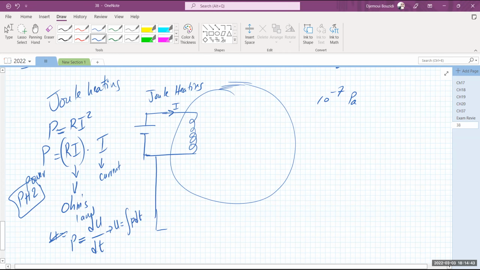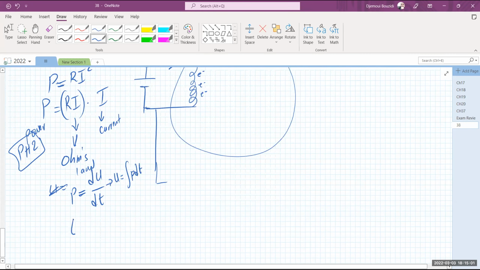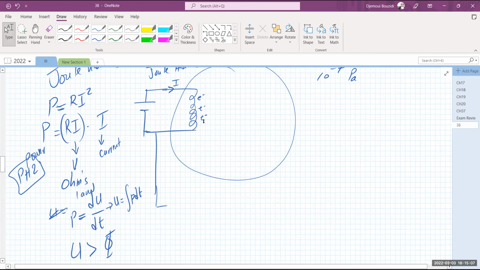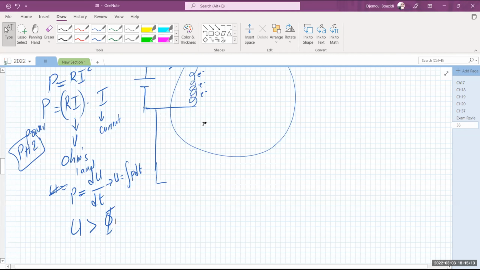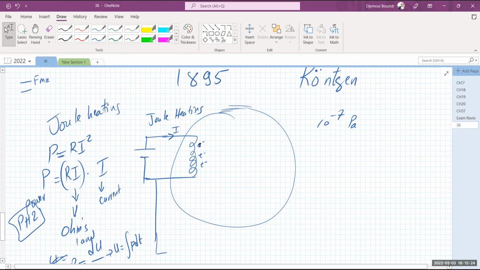So in this case, what's going on in here, there is enough energy in it to overcome the work function. In other words, there are free electrons in here floating next to this material when it's so hot. Okay, they're ready to go. Sounds good? Because U is bigger than phi. So now I have enough heat to ionize this material. Basically, this is the thermionization process. That means with heating it enough, you will have enough electrons floating.